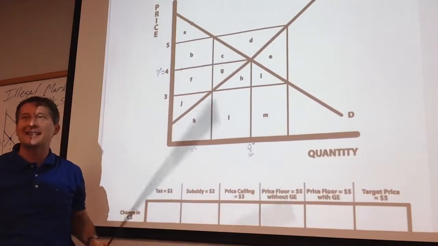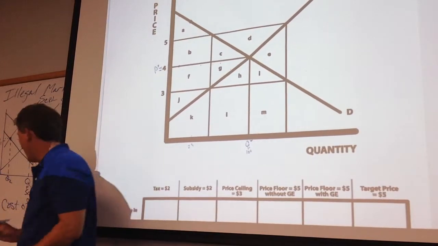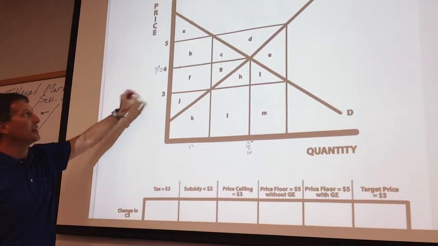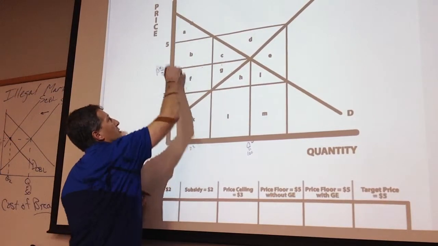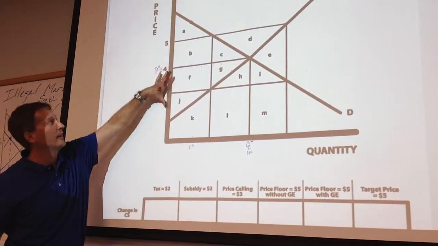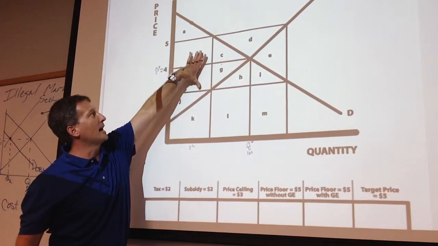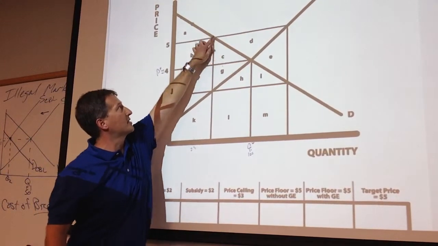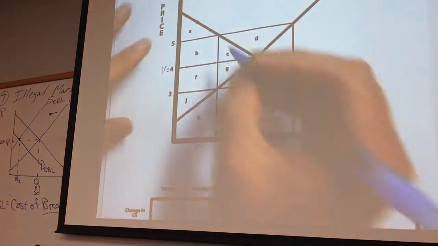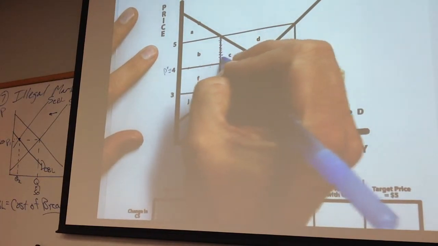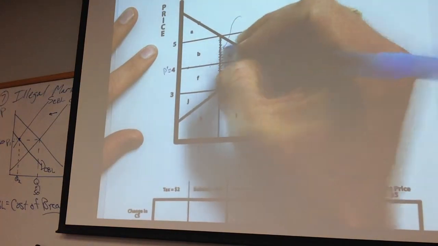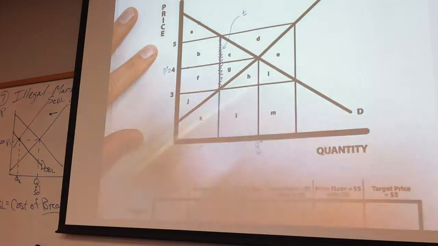The other way to do it is to not draw the fake supply curve at all, and to just draw the tax wedge. Remember that wedge, which ended up being the government revenue? Visualize the tax wedge coming in, and the height of it is $2, and it gets stuck between that point and that point. So the vertical height here is the tax wedge. That's the tax equal to $2.